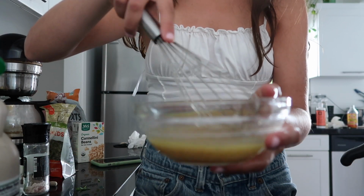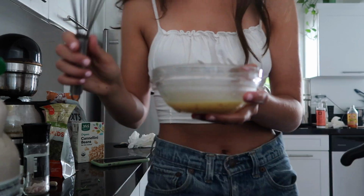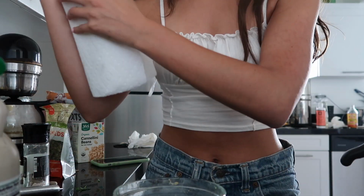This dressing turned out so good. It literally tasted like Erewhon's kale salad, like the dressing they have exactly, so kind of crazy.